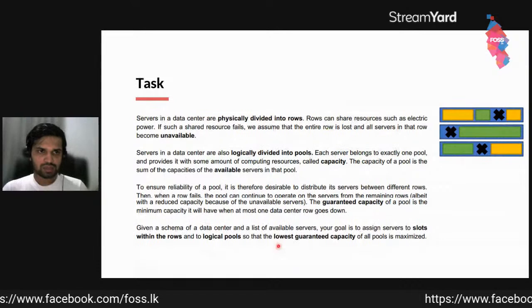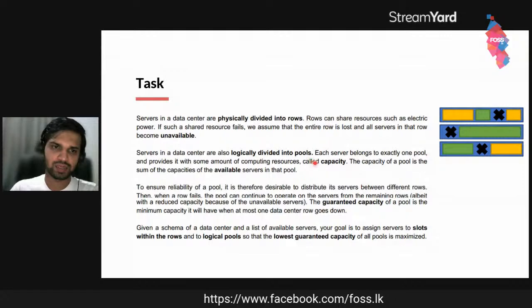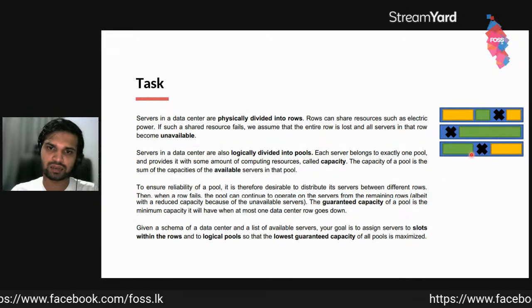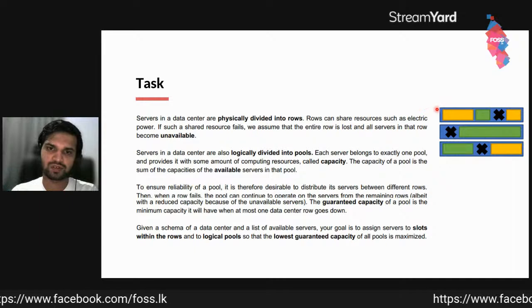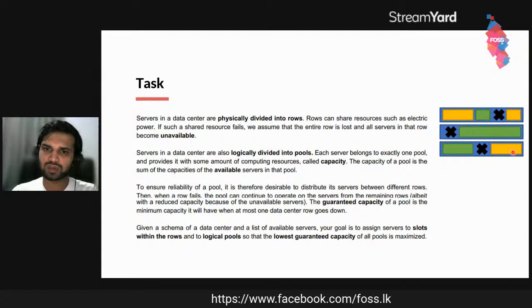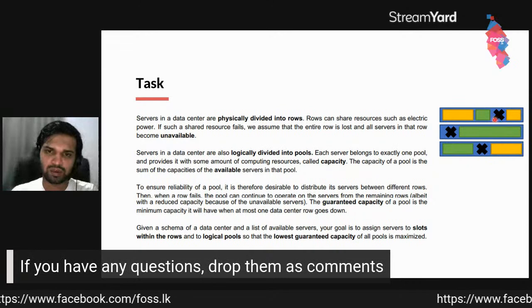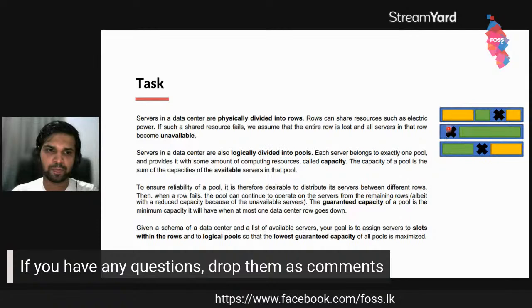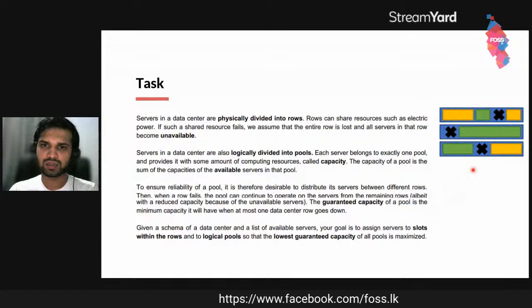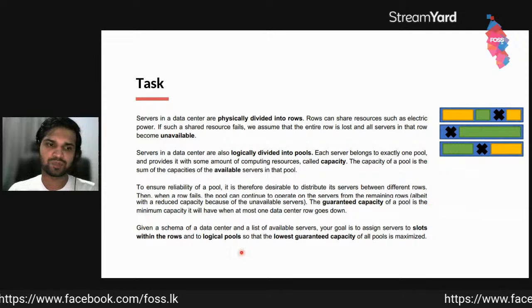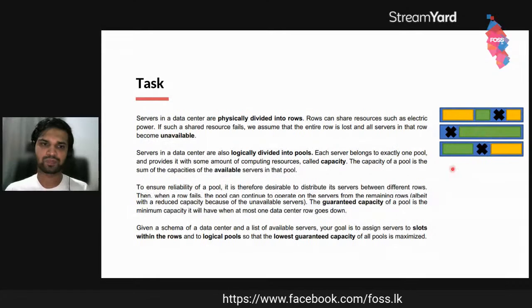In the task, what they are saying is there are different rows in the data center, like the blue rectangles here, and you have a different set of servers, like these yellow rectangles and green rectangles. Those are the servers. And there are places where you can't put a server, like this X cross here. You can't put a server in that slot. So basically, what you have to do is place these servers in these rows, and you can't keep an empty slot in the row. Okay.